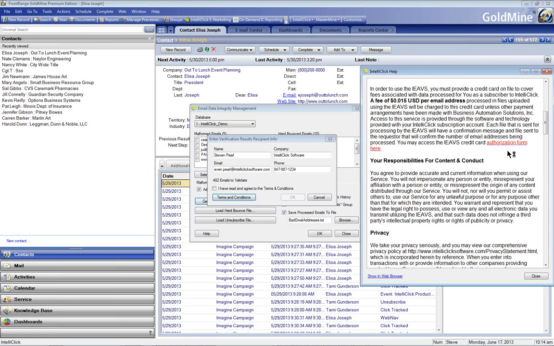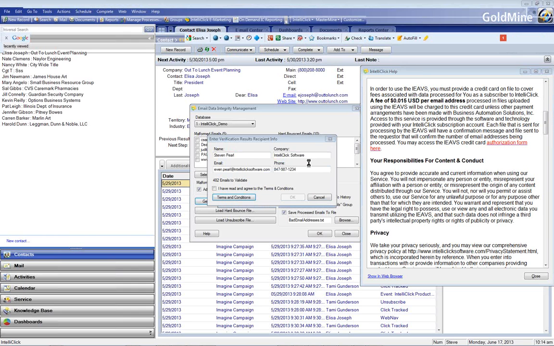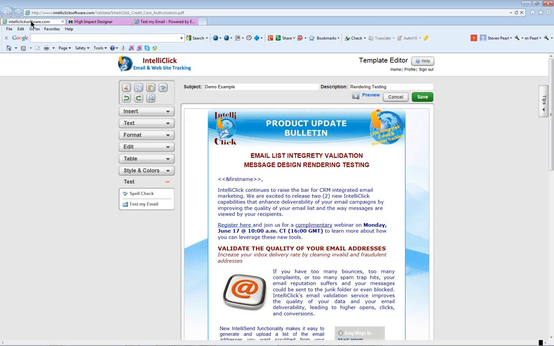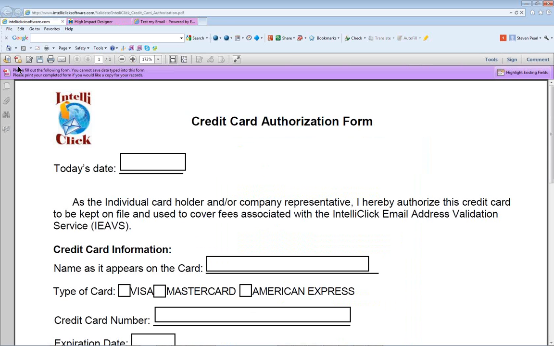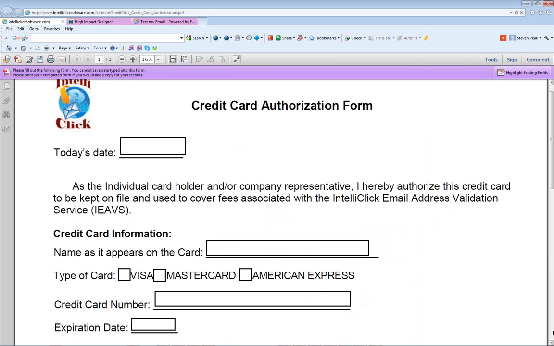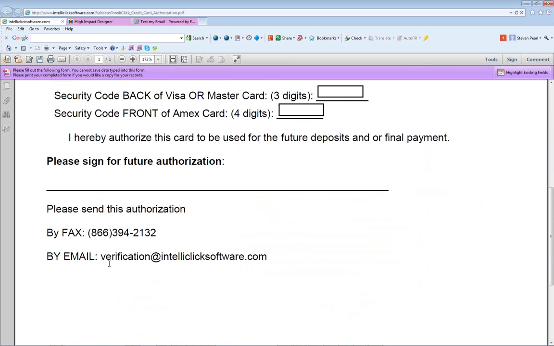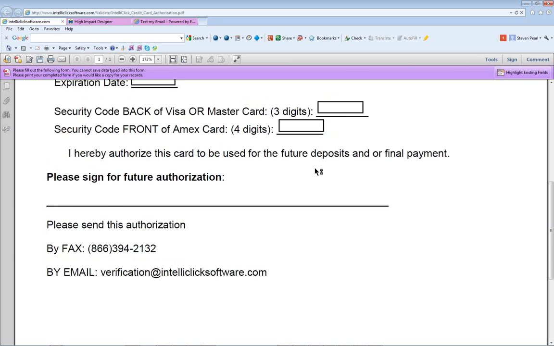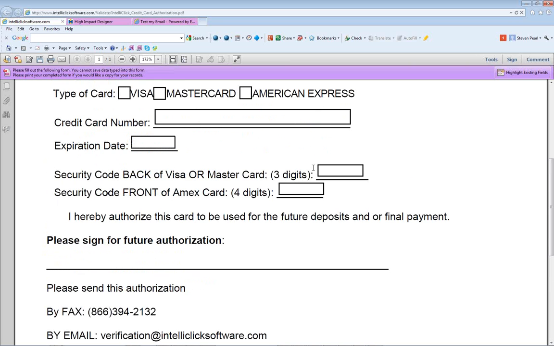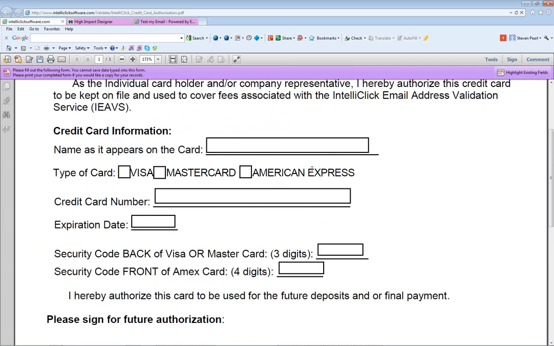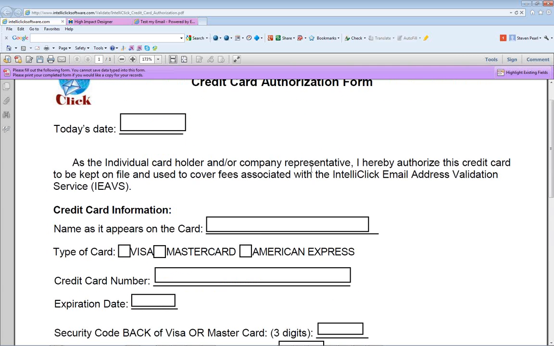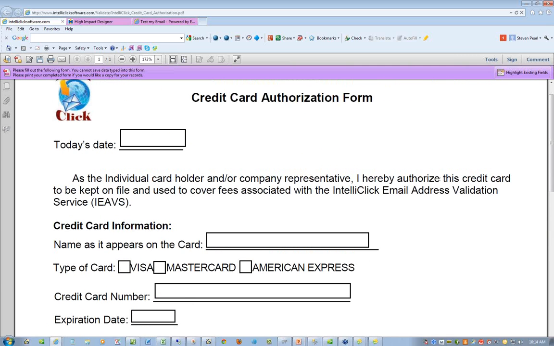The form itself is made available to you here if you want to provide that information, and you can then very quickly pull that up in a web browser window and complete that form, print, sign, and then return it. The form does provide you the location by fax or email to return that for verification. Once the credit card is on file, and for those of you that we might already have those on file, then that will be used for any of these batches being processed on your behalf.